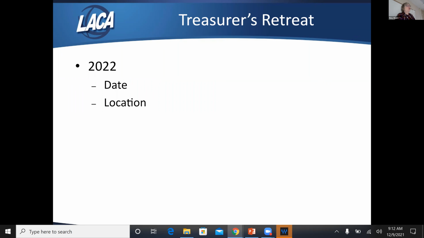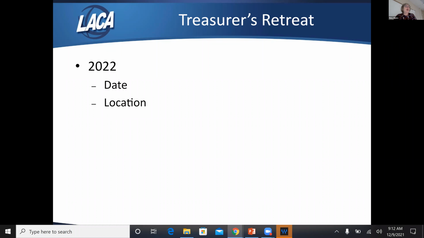Treasurers retreat. Do we have anyone who wants to head up the Treasurers Retreat for 22 and a location? Julie wants to do 23 because that's when Hocking Hills will be in its glory and have their new lodge.